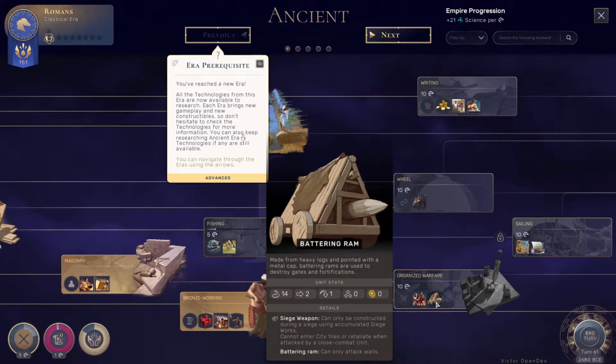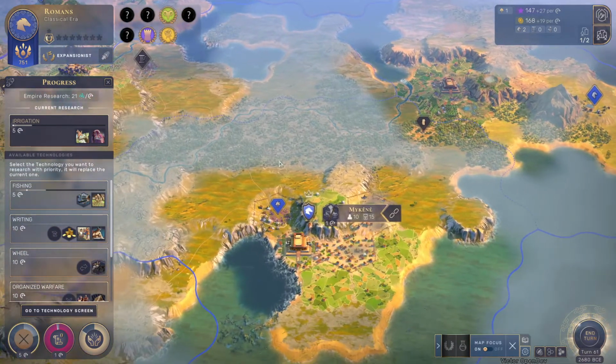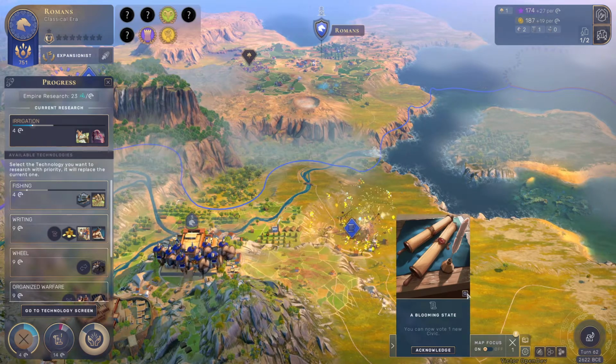Organised warfare. Battering ram. Ooh! I want this. I need a lot of things. I need so many things. But anyway, we finally built this. A blooming state. We're getting a new civic now.